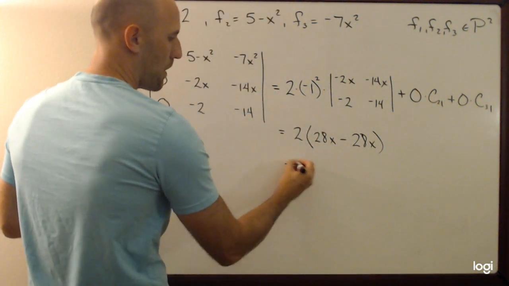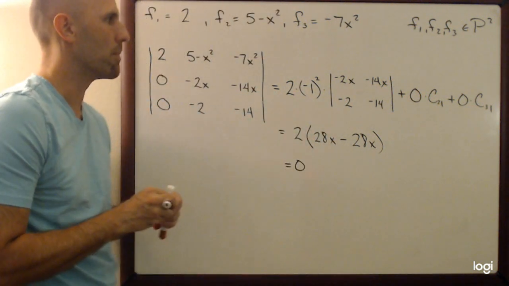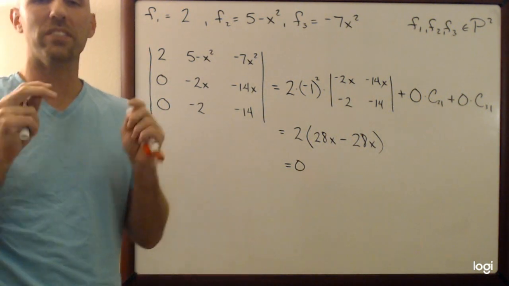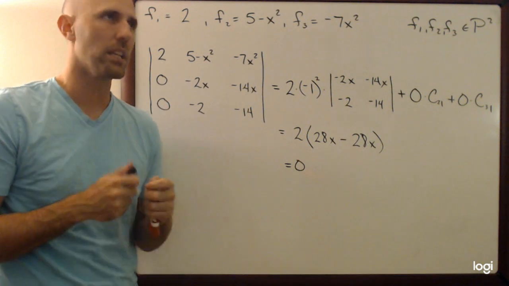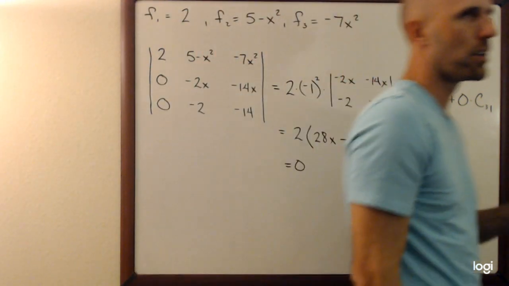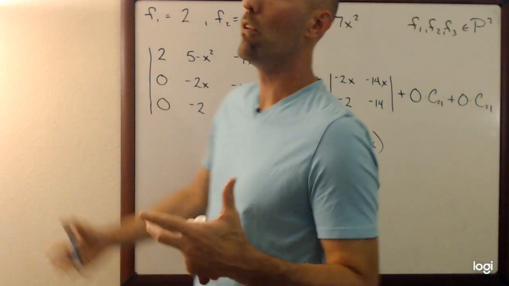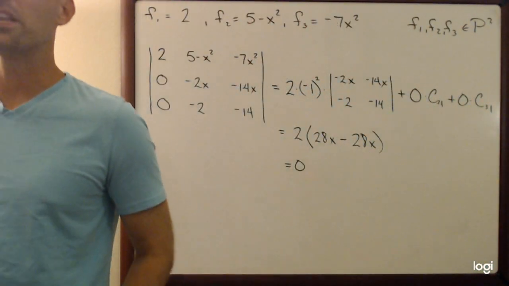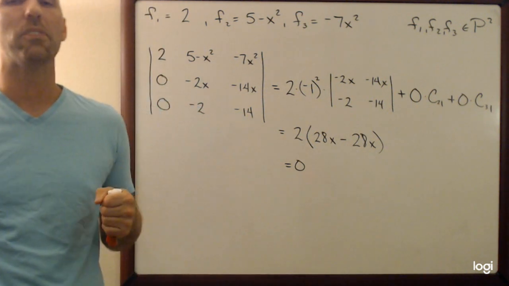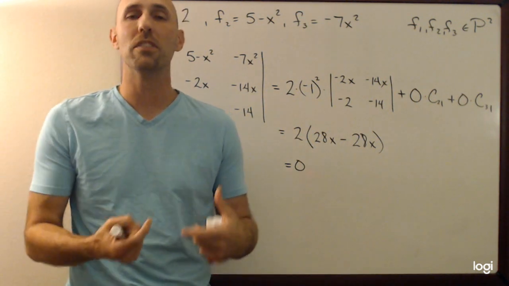Yeah, this is 0, right? Okay, so we took a determinant and it came out to exactly the number 0, identically 0. Does that mean that this collection of vectors is linearly dependent? No. Okay, we cannot use the Wronskian that way. To demonstrate dependence, we're going to have to actually find a dependency relation.